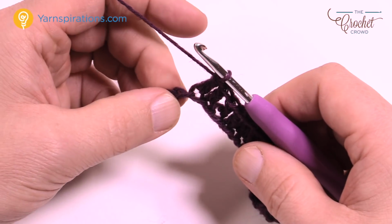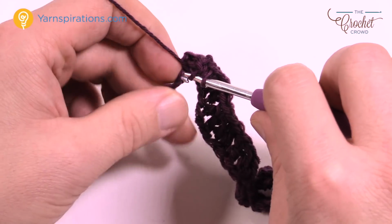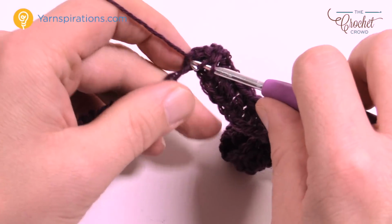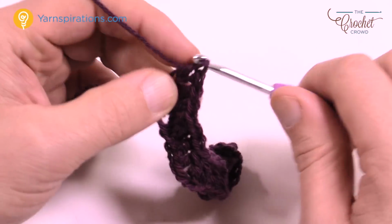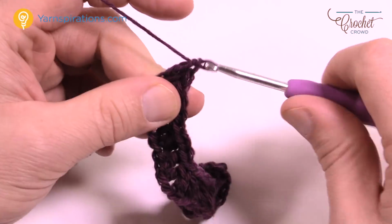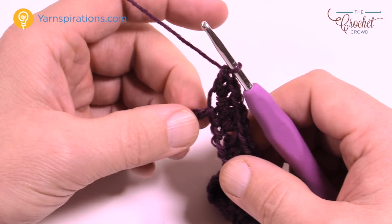So the next one available to you after you get your 6 in is just gonna be 3 double crochets in the same one. So 1, 2 and 3, and now you're gonna start going down the hill. So I'll show you going down one more time. So we're gonna go down.